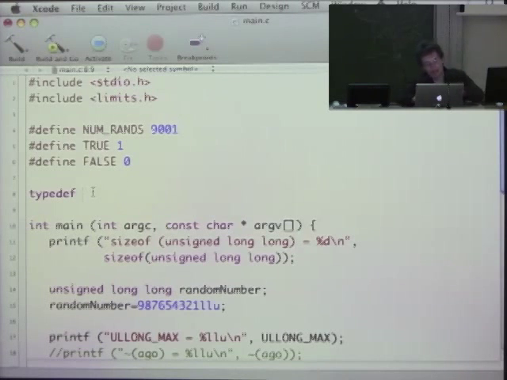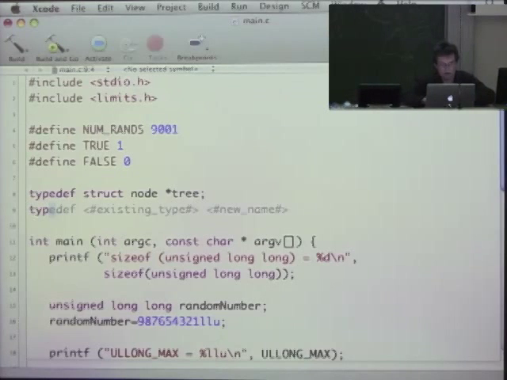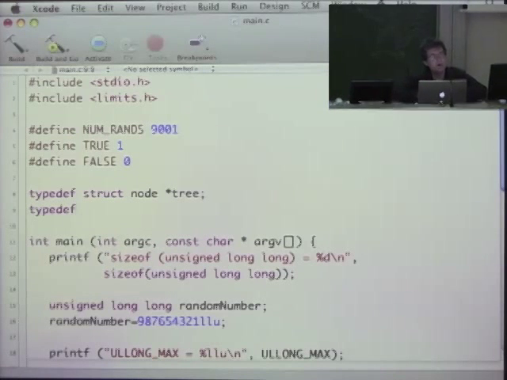Typedef, let's say a pointer to a node can be a tree. Let's say that. So, struct... no, why don't we just say typedef... no, oh no, I'll do it this way. So many different ways of doing it. Struct node star tree. How's that look? All right, so that's saying a tree is a pointer to a struct node. Can't use capital because it's not abstract. In this course, remember, we're only typedef-ing things.